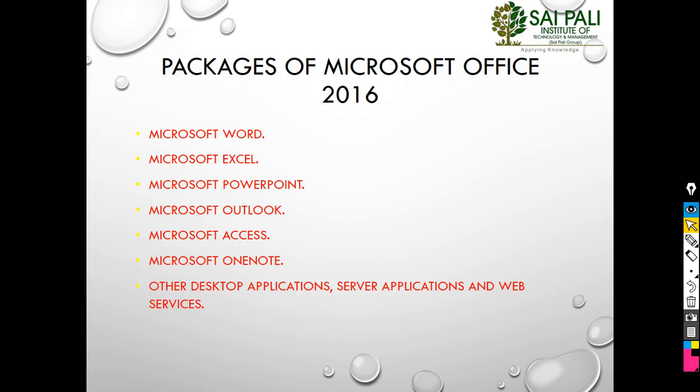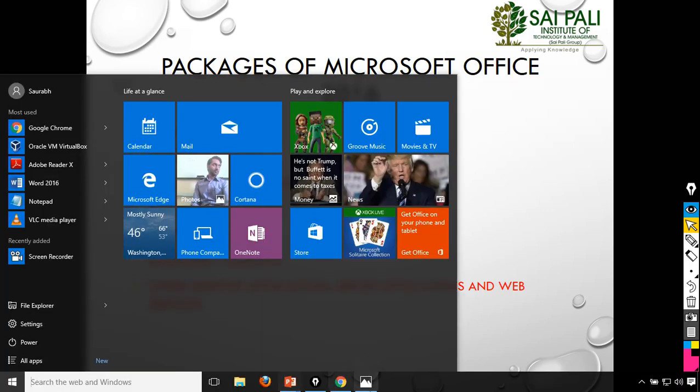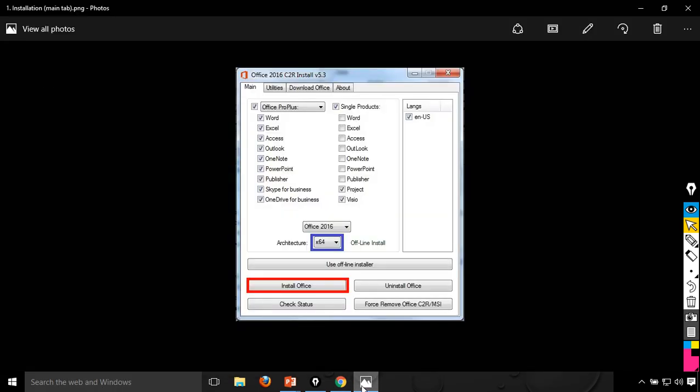Here let me show you what appears when you are installing Microsoft Office on your machine. There will be an interface asking you to select the names of the applications you want to install. So here is the picture of it.